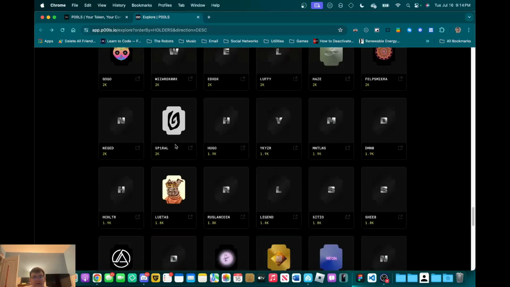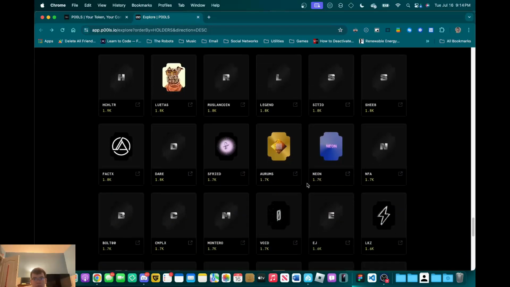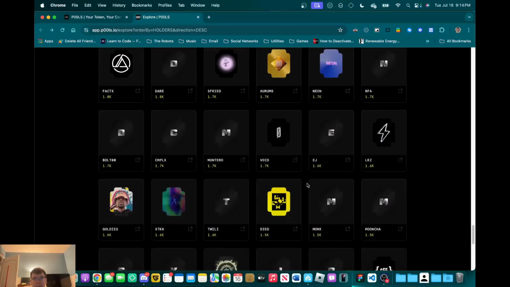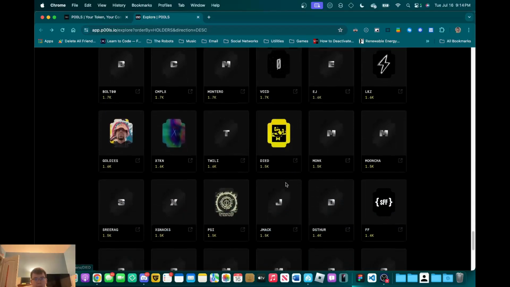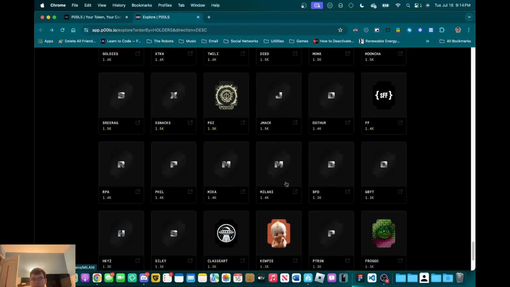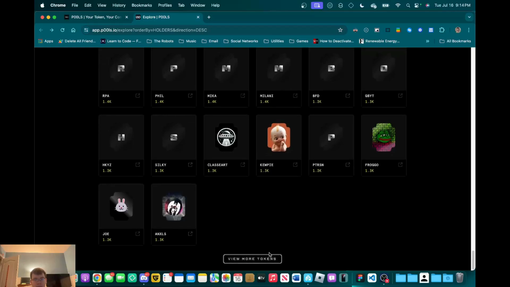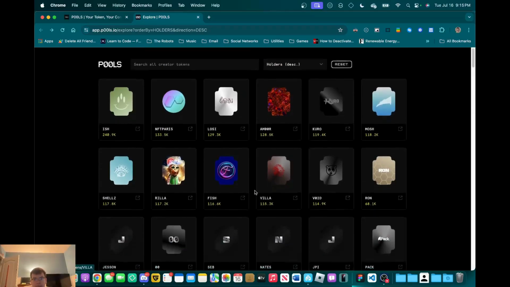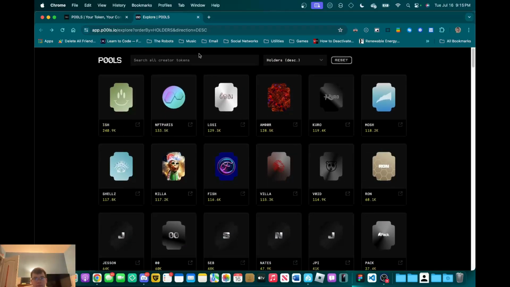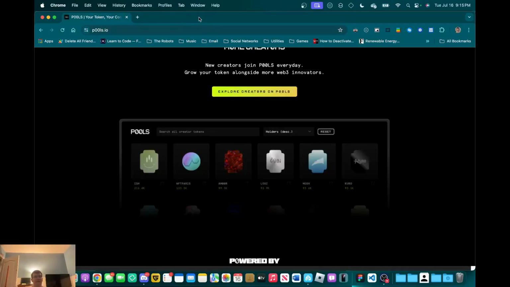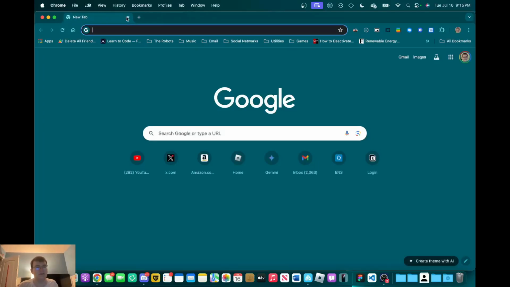I have Spiral. And most of the pools tokens I have come from me following people on Lens.